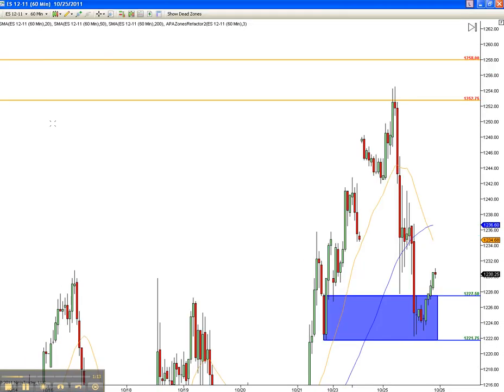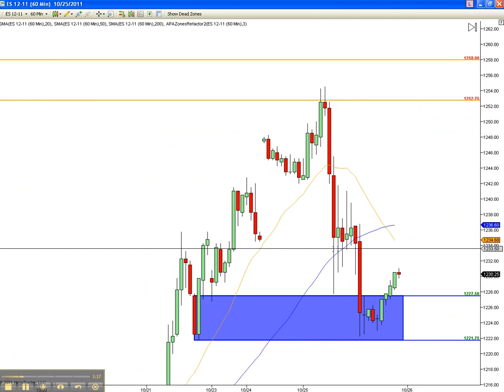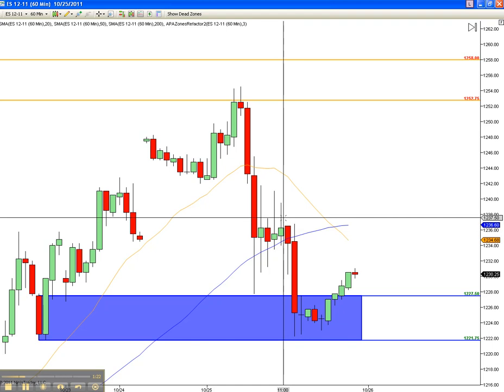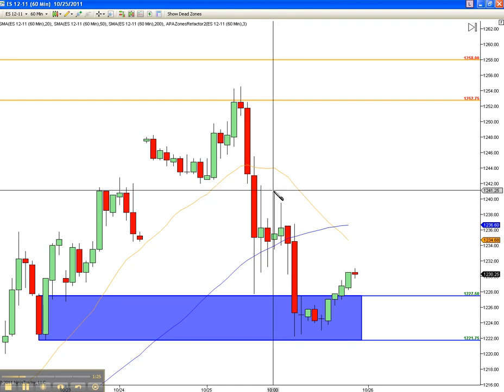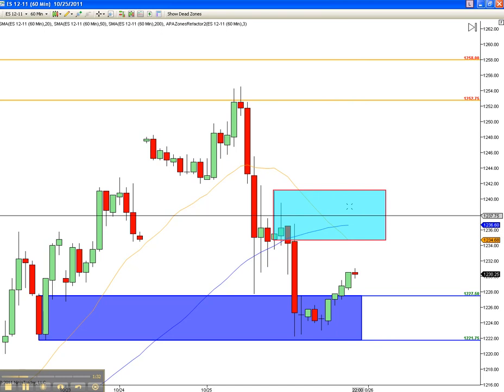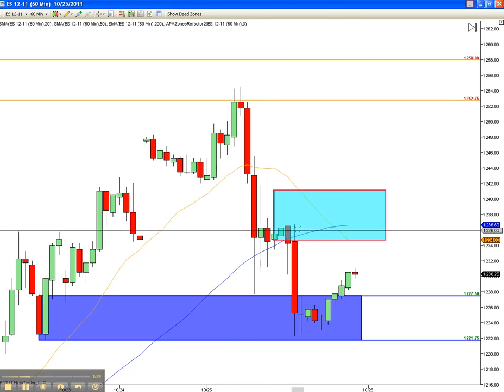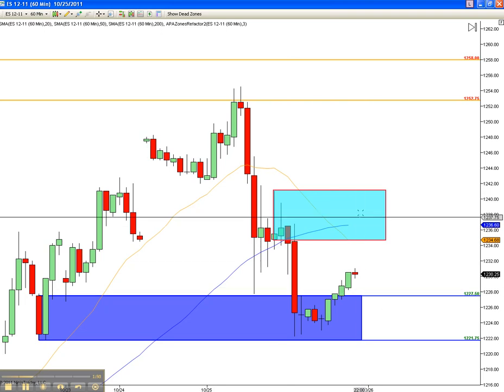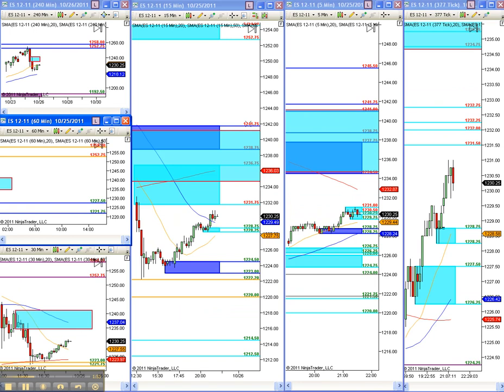It is possible, just looking at this 60-minute chart. You can see we obviously fell from one zone to the next, but then we spent a lot of time in here. It is possible that something like this could come in, and we could actually have a true trend reversal right up in this area. But it's a pretty hard drop, base drop right here. So that would really be the only area that I would be looking at to continue the downtrend. So we have a whole lot more area to cover before that happens.